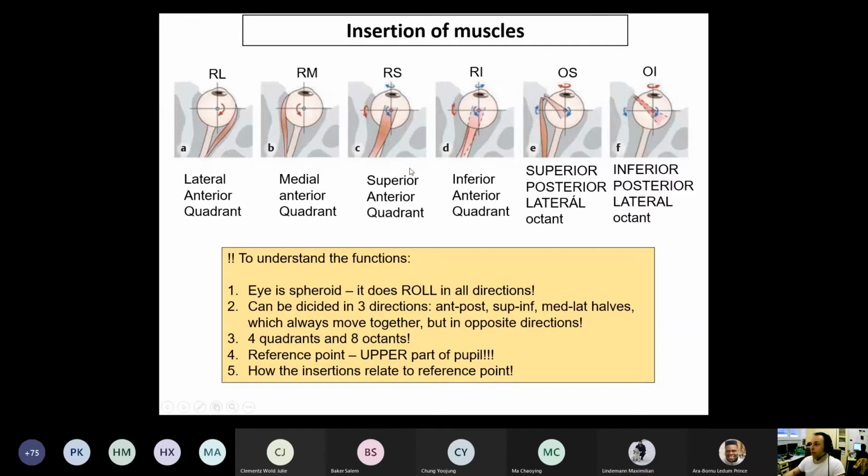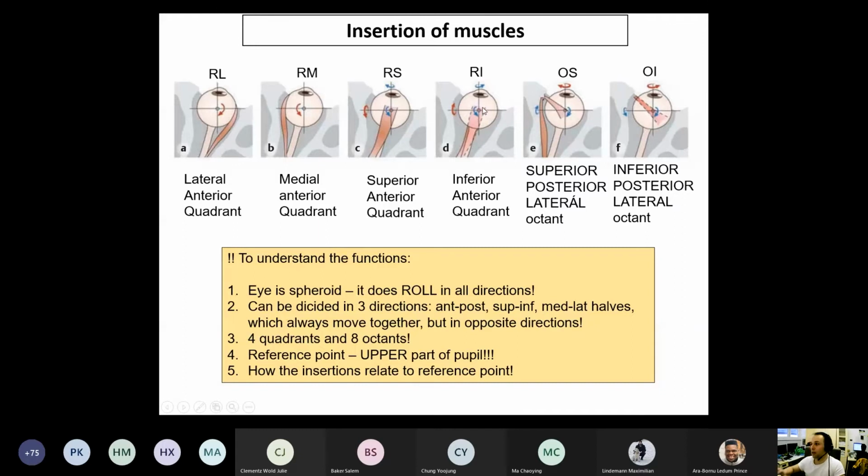In case of the superior rectus, it goes to the superior anterior quadrant of the eyeball, so the muscle itself has an oblique direction. Comparing the insertion point, the origin point is located more medially, more inferior, because the insertion is on the top part of the eyeball. So the muscle goes from medial to lateral, from inferior to superior, and from posterior to anterior, obviously, since it's coming from the back here. So the muscle has an oblique direction. This will mean that it will have 3 different movements which it can produce with this oblique direction.